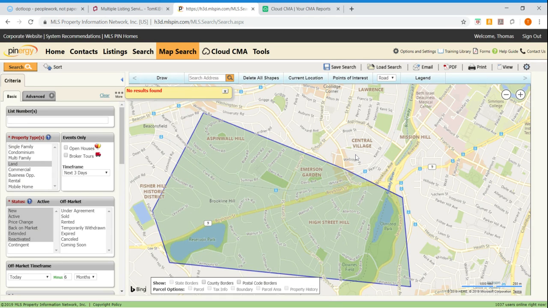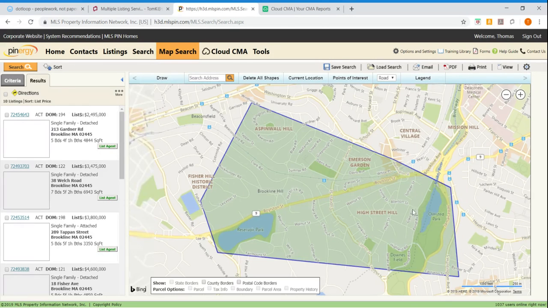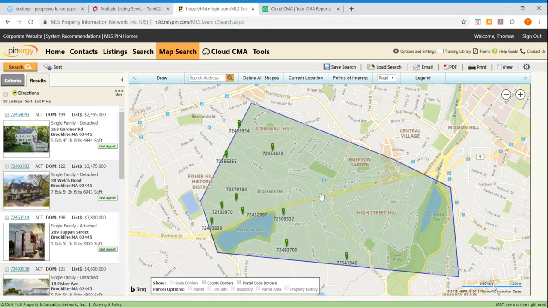What we see here is there are no results found for land. So maybe the client at that point wants to see what's available in terms of current construction. So we would click single family, we would click on search, and now we can see the 10 listings that pop up that are single families within this certain map area. From there, you can do the same thing. You can click on each of the listings to get the specific details, and then you can scroll down to see who the listing broker is and the listing office. That is how to use the search and map search features.